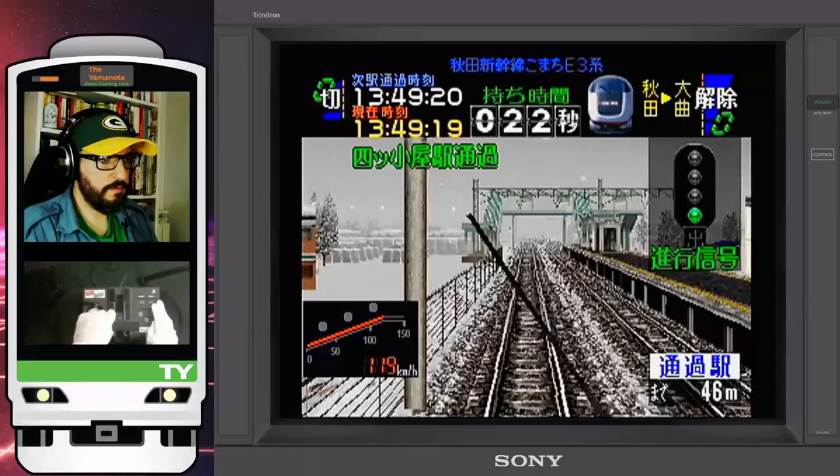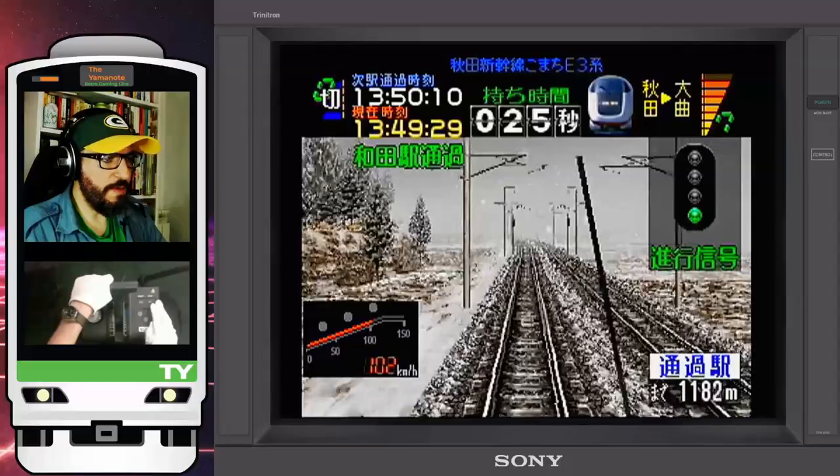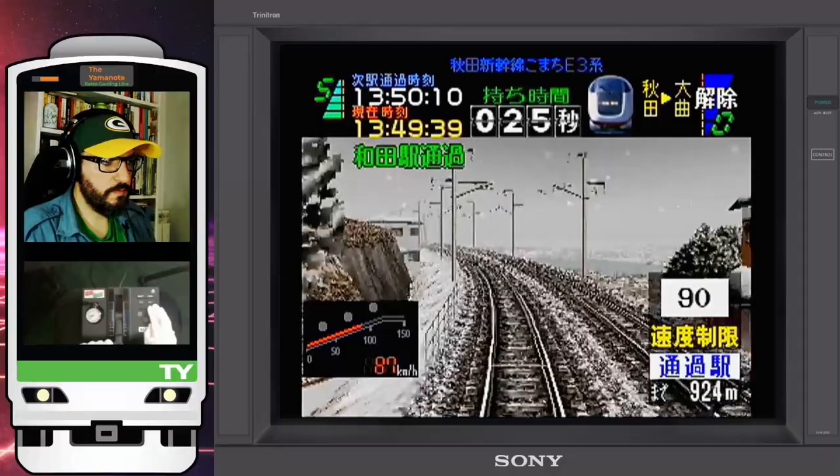And we pass through Yotsugaya Station on schedule. Green light. The next stop will be Ōmagari. And at Morioka, well, we have a 90 speed limit. Repeating signal clear. Green light. 110 speed limit.